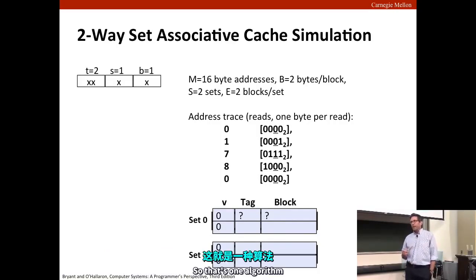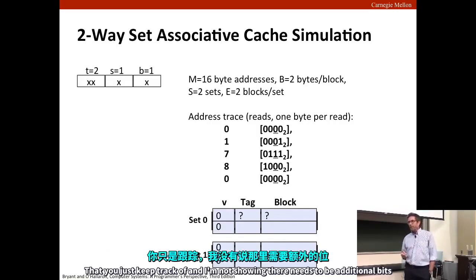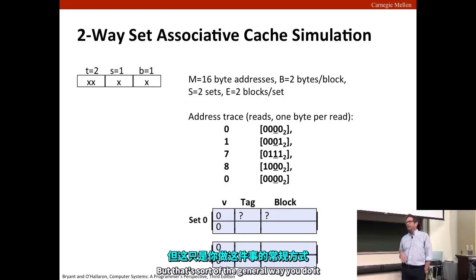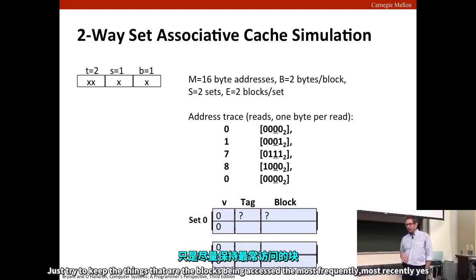So you just keep track of that. I'm not showing it, but there need to be additional bits in the line to keep sort of virtual timestamps. But that's the general way you do it: try to keep the blocks that are being accessed the most frequently, the most recently.